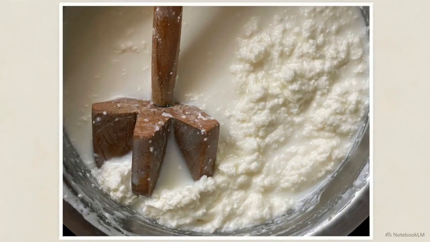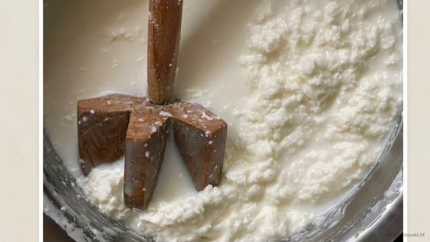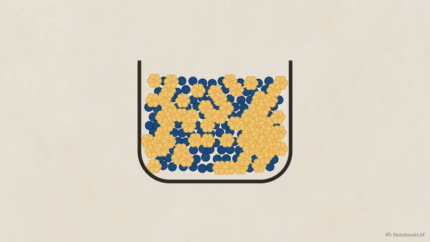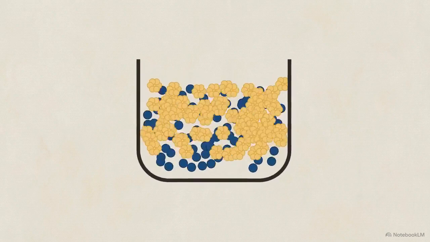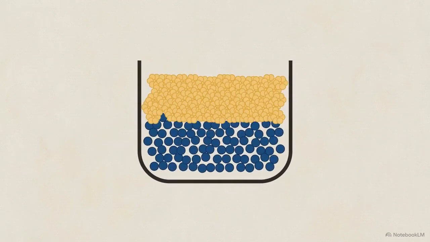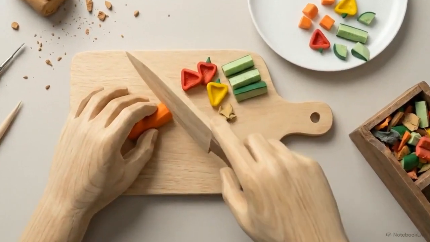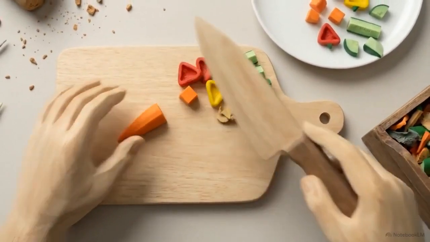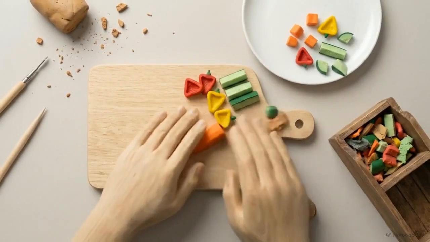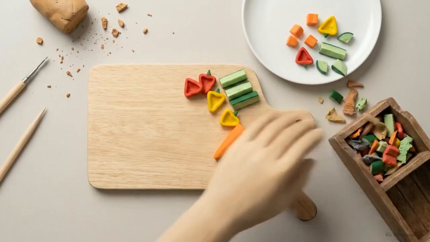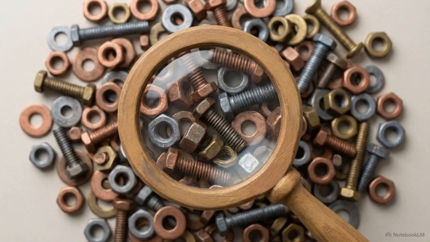Look at this wooden churner rapidly agitating a bowl of thick curd. By shaking the curd aggressively, the heavy liquid drops to the bottom, while the light, fluffy fat rises to the top. From one bowl of curd, you extract two useful ingredients: buttermilk and fresh butter. Every act of unmixing in the kitchen ultimately serves to protect our health, guarantee purity, or transform one starting ingredient into two distinct resources. So, how do you know which method to use?